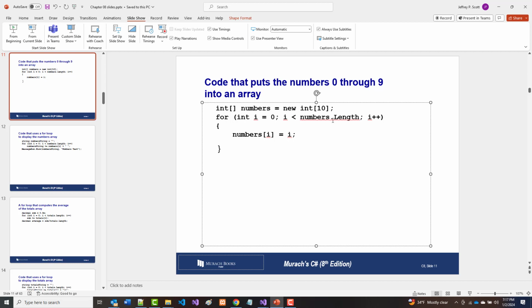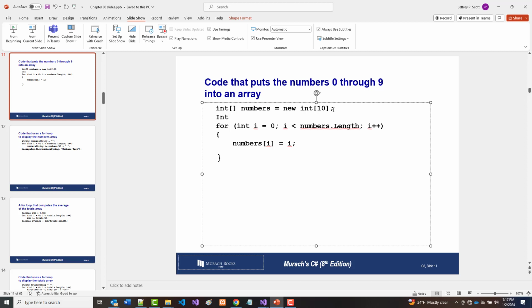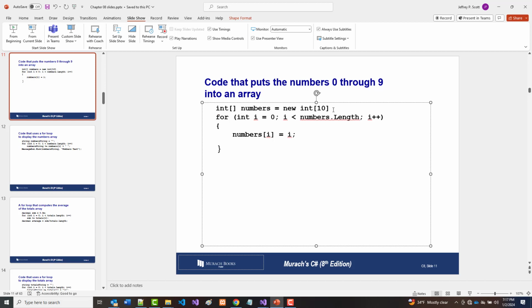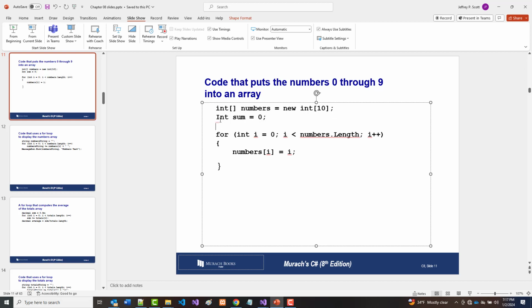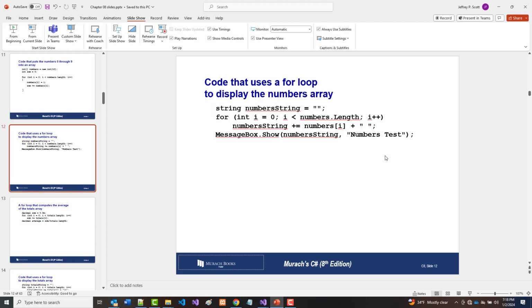Let's say you also wanted to get the sum of those numbers. Well, you could come in there and do int sum, whoops, try that again. Int sum equals 0. All right, that's got to be a little i, of course. And then here you'd say sum plus equals numbers sub i. And that's how you could figure out the sum. All right.